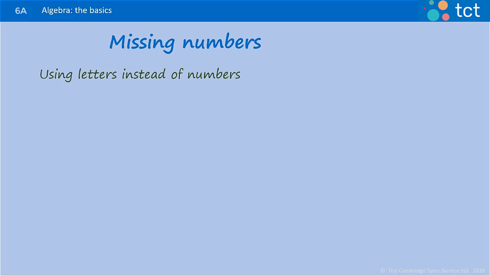Some of the kinds of questions you will get in basic algebra for missing numbers, something such as this, x plus 3. So x is our mystery number. We don't know what it is. Sometimes you will be told what the letters representing numbers actually represent. So you might be told x equals 5.